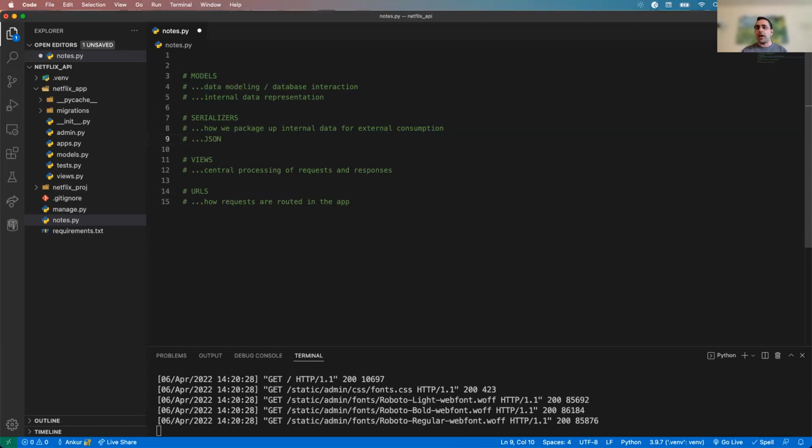Other possible formats are XML, I guess YAML could be a format. Not sure if that's very popular, but JSON is a very popular, agreed upon representation of data. We can send JSON to somewhere else, and the application is going to know how to convert that JSON to its internal data representation. So in Python, we have dictionaries, we have lists, we have other data types.